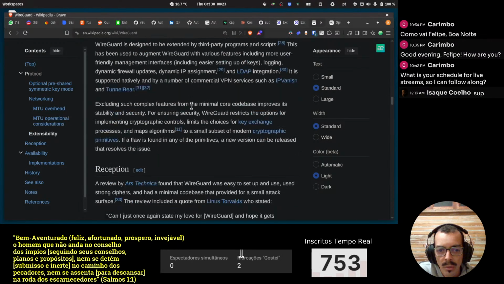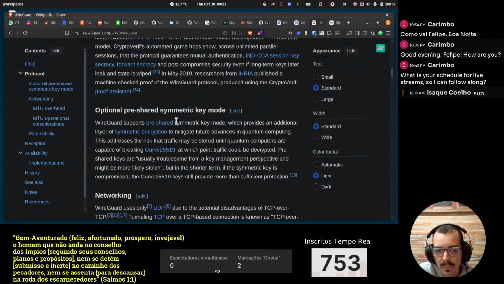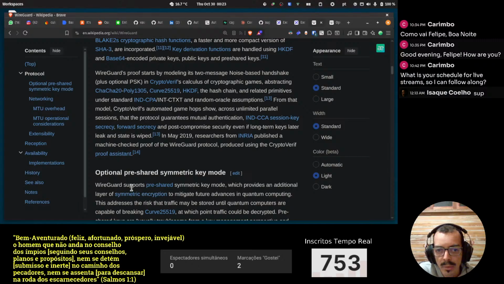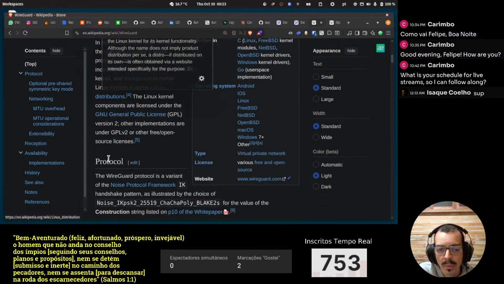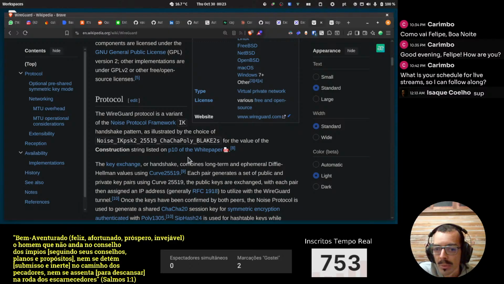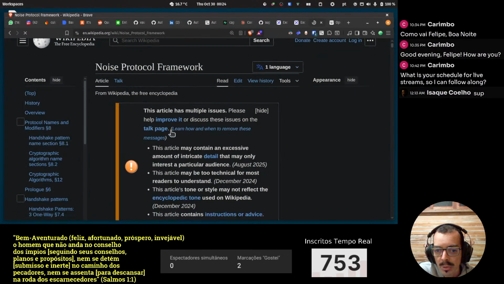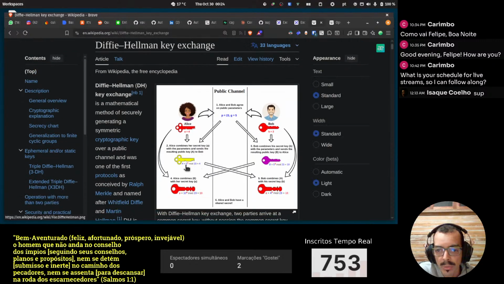I don't want to go too deep into that, but you can see we can also use symmetric encryption that makes things a little faster. The protocol is a variant of the Noise protocol framework, a public domain cryptographic framework for creating secure communication protocols based on Diffie-Hellman key exchange. If I'm not mistaken, that's where you use public key and private key to exchange symmetric keys.